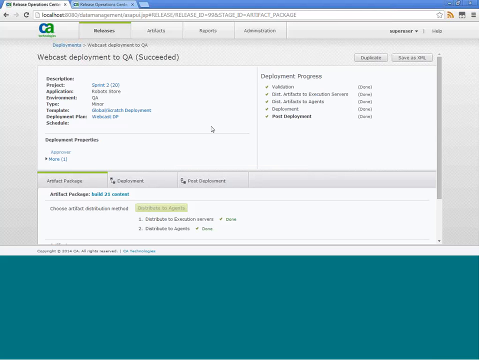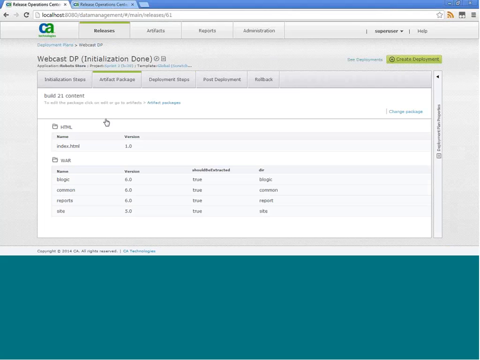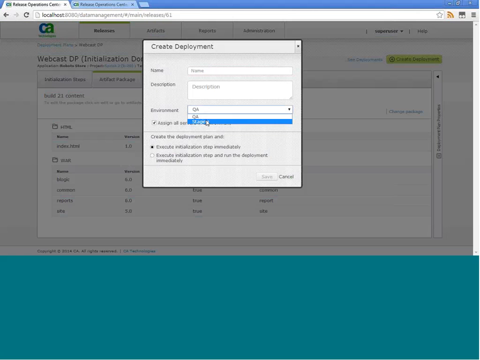Okay, so now after I have deployed the data into the QA environment, I can easily go back into the deployment plan and do exactly the same thing to different environments. I can create a deployment, select a different environment, and the same thing will happen on the staging environment. We're going to use the same logic, same content. The only thing that will change is that the system will take the new environment data, the staging environment data, and associate it with the relevant environment parameters.